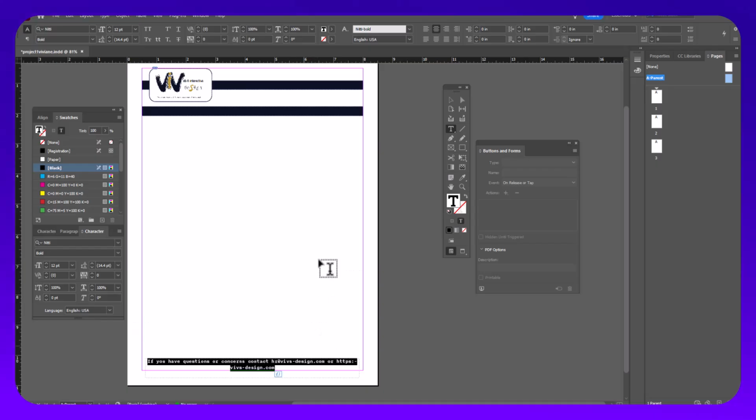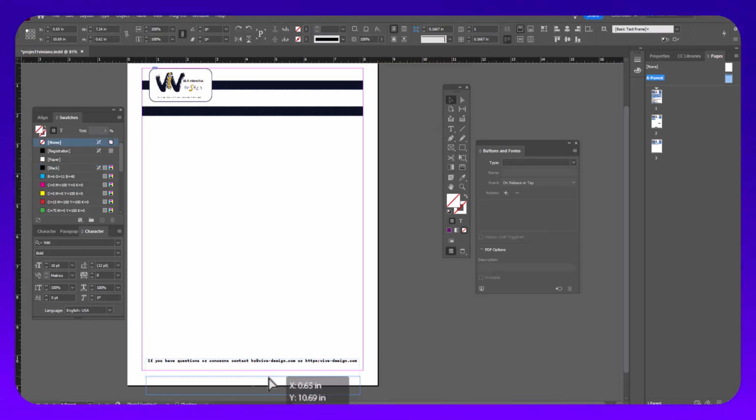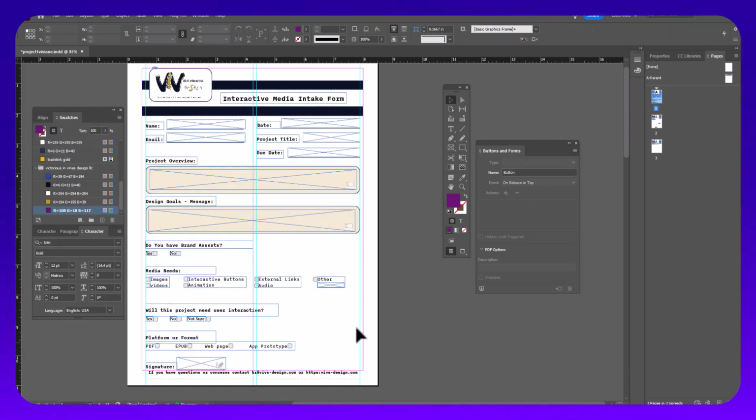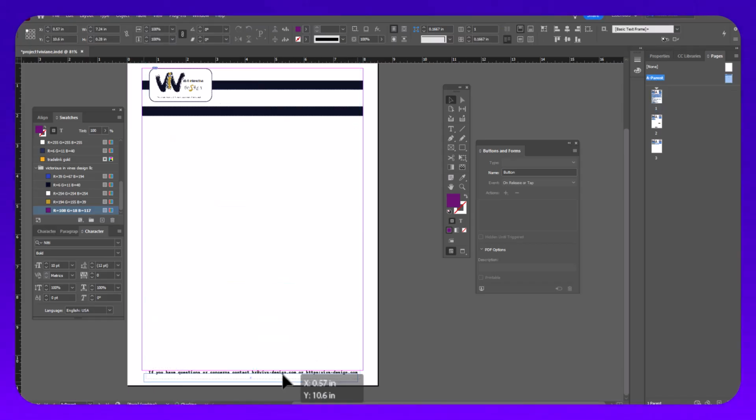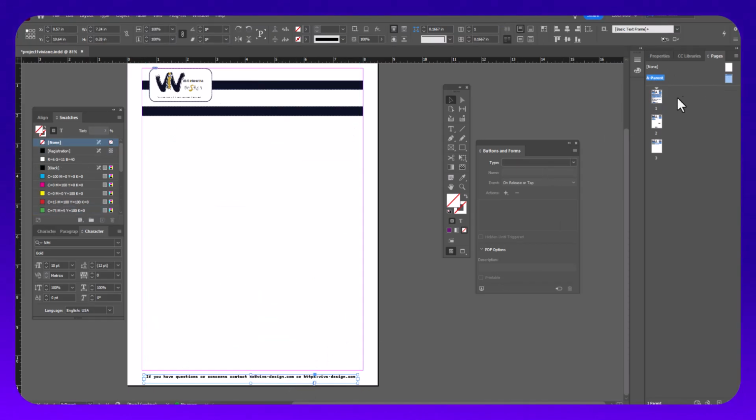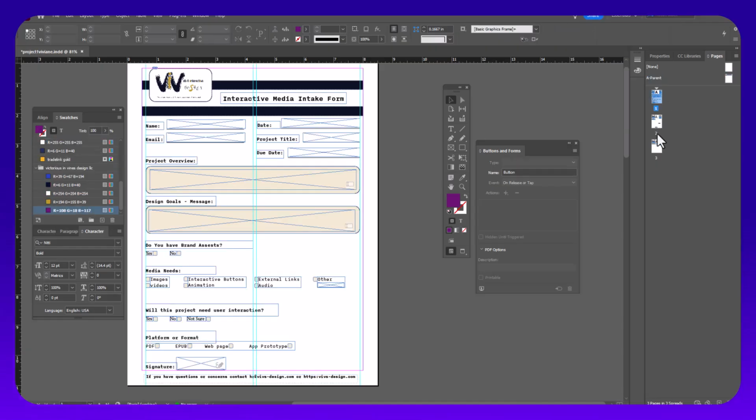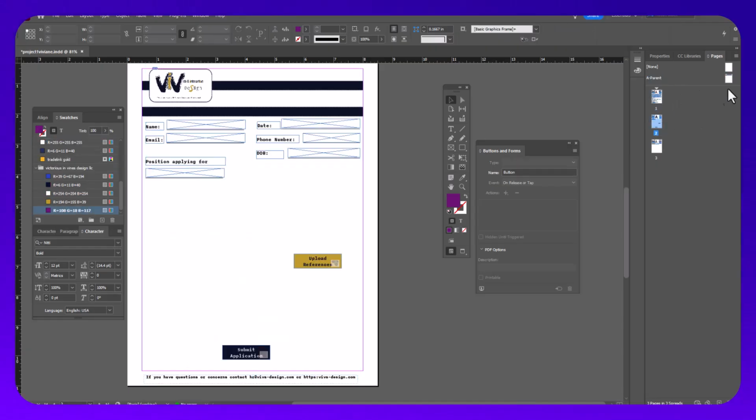Then I'm going to adjust the font size here so it can go onto the bottom of all of my pages. You can see it is literally on the bottom, right? I may have to adjust it based off of my spacing, and boom, I can put that there.